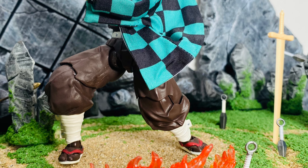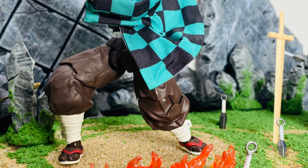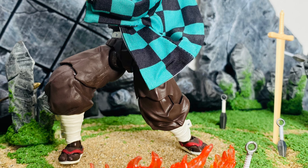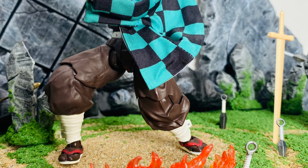Doing a size comparison — here he is compared to my custom SH Figuarts Dragon Ball Super Ultra Instinct Master Goku from AVT Customs. They fit pretty well in scale. Tanjiro is going to be fairly short compared to most figures. Compared to my custom Kakashi figure from Bestly Studios, the scaling looks a bit odd because he's so short but wide and bulky. Next to SH Figuarts Naruto they're the same height, even though Tanjiro is way younger in the anime. And compared to SH Figuarts Dragon Ball Super Broly, he fits in pretty good scale.